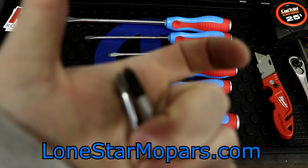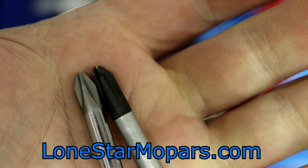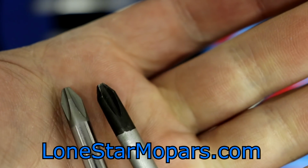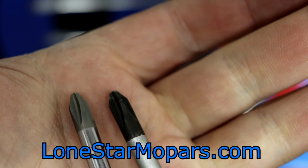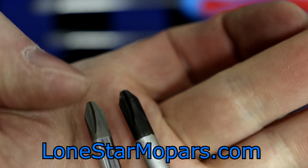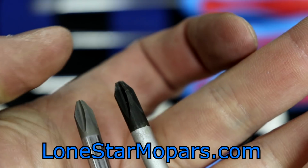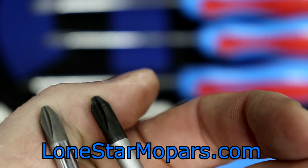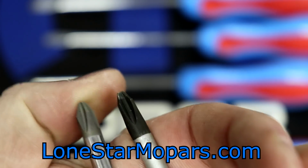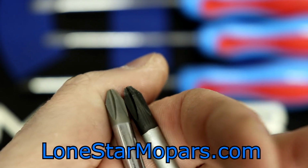Now, the Philo tip, I have used this one a lot, so I apologize about that. But you can see, that's a German tip that's been put through the ringer, and that is the cheap Chinese one. Now, the biggest difference is this comes way more to a point. And what I've found in my shootout and study of the number 2 tips, you don't want that. That's not going to grip the screws well. It's more likely to round them out, cam out, a host of negatives.